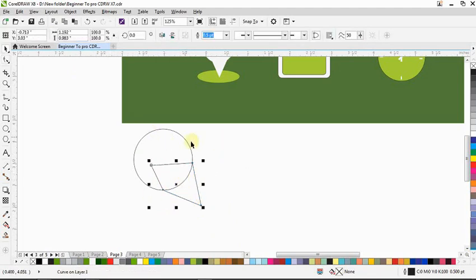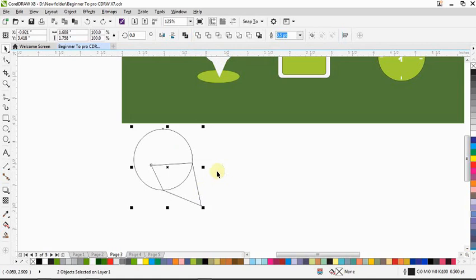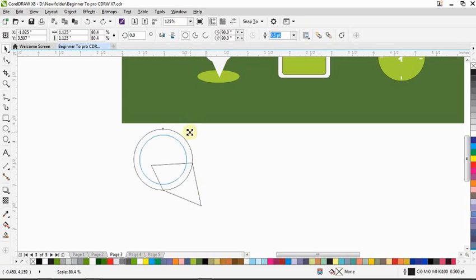So I'm going to select both objects with my marquee, and I'm going to weld them. Click on weld. Now you see what I got. But before I do that, I'm going to undo. First of all, select this circle right here. I'm going to duplicate it, and how I'm going to do the duplicate is I'm going to hold the shift key, then right click, left click, and drag it inside as such. Then I'm going to right click to make that copy.